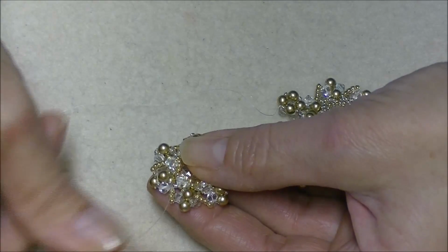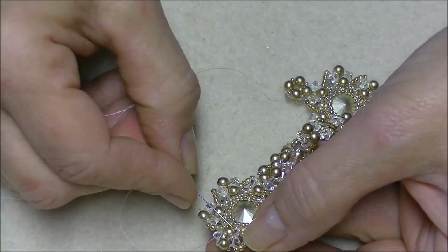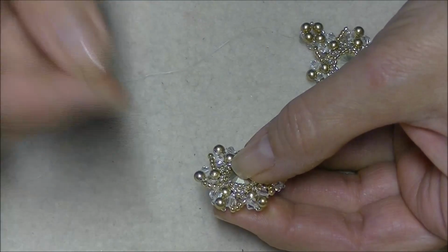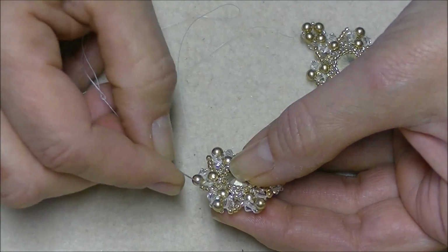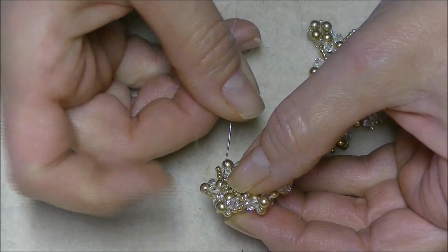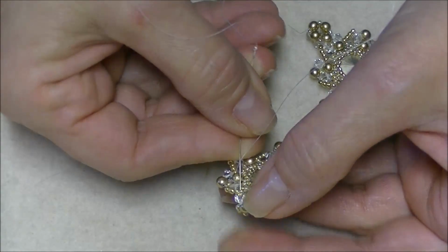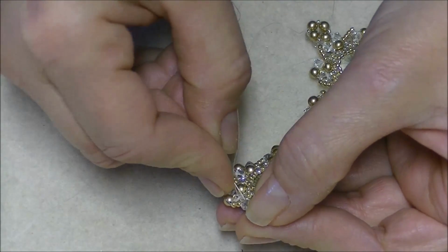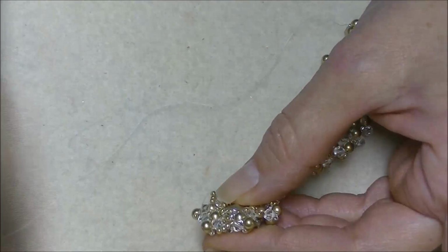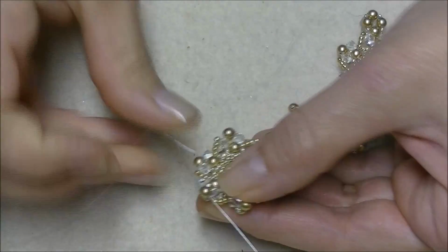Okay, so now we're coming out of this connecting bead right here. We're going to slide up this crystal. And if you, like I said, if you need to put your top one on, do it now. And then end so that you are in this top drook up here. So I'm going to slide up this crystal here, and then into my drook.